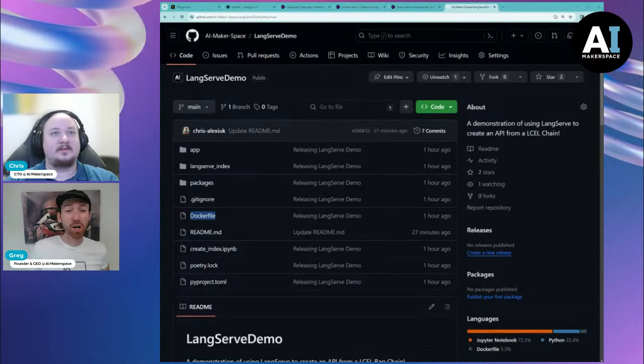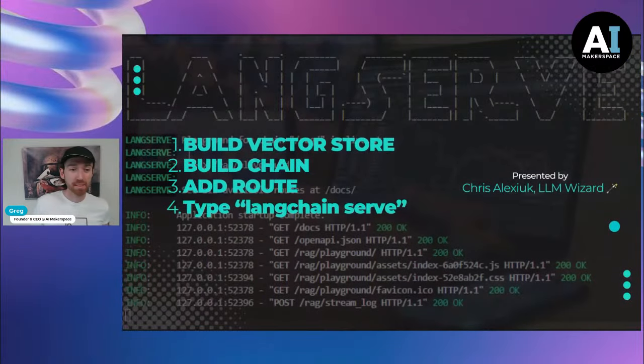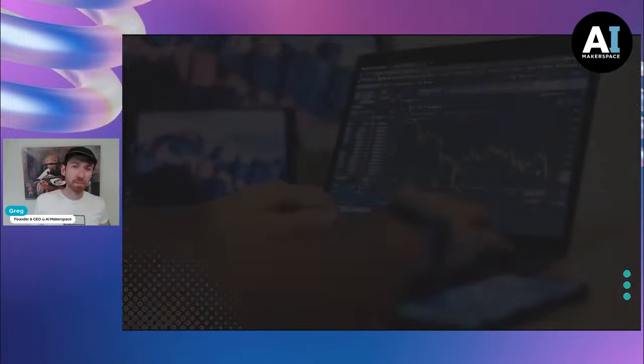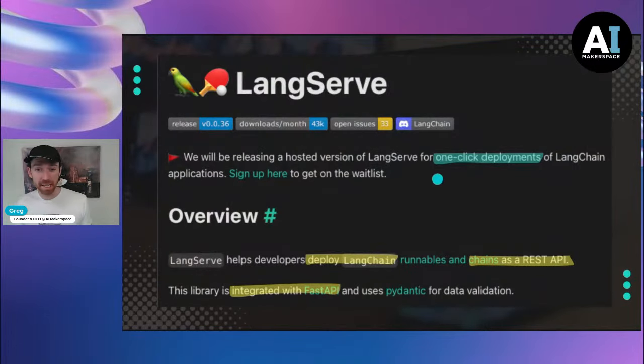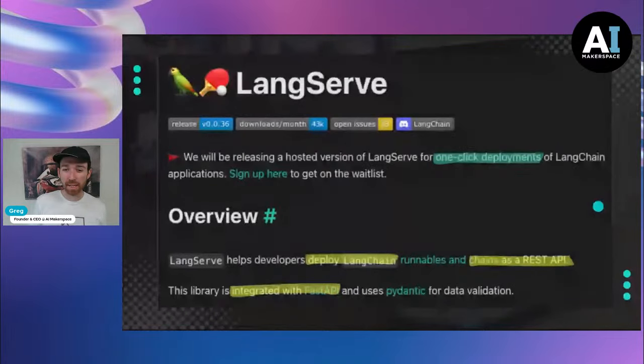Yeah, Chris, that was awesome. LangServe really does seem to just make it so easy to deploy these things to production. I mean, top level on their docs, it's all about those one-click deployments, as it always has been, since the days of ML ops here. We need those one-click deployments, and it's getting easier and easier with LLMs. Awesome to see how we can deploy LangChain chains as REST APIs. It's really cool to see that integration with FastAPI. Interested to dig in a little bit deeper on that myself in the future and maybe provide some more detailed content for folks out there.